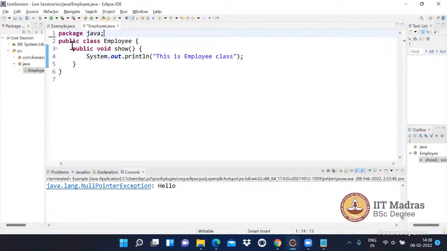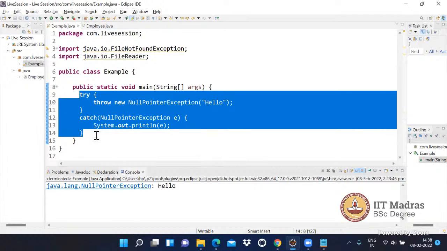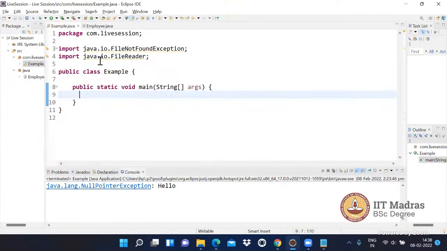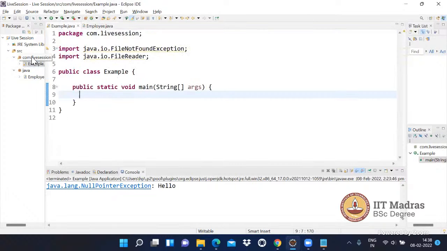Now this is a different package, and this is a different package. So in the Example class, I'm going to access this Employee class. These two reside in different packages.